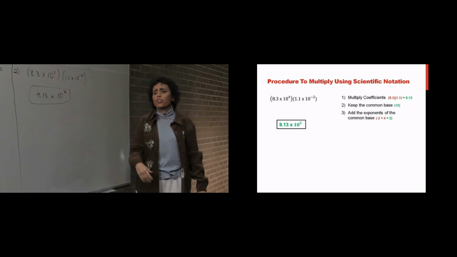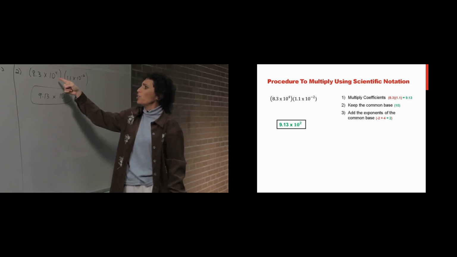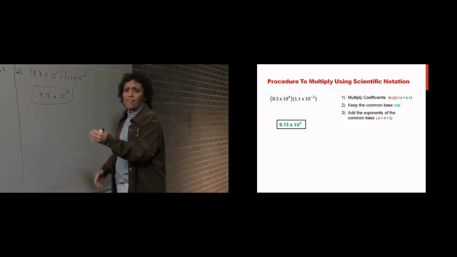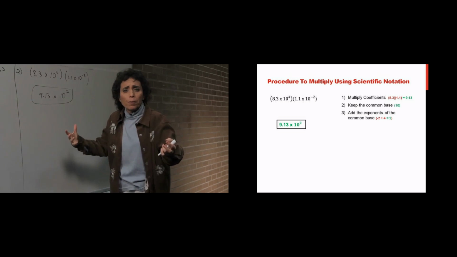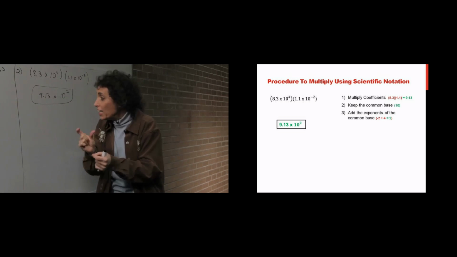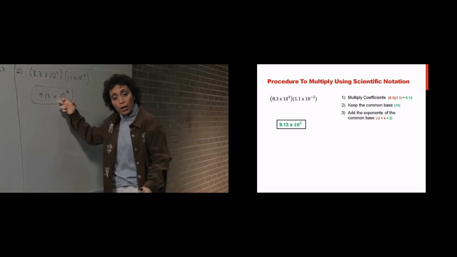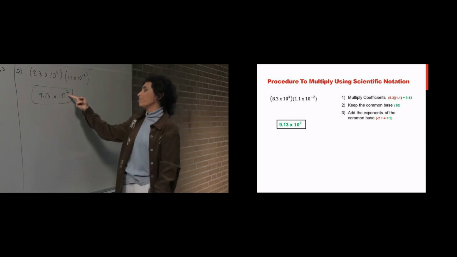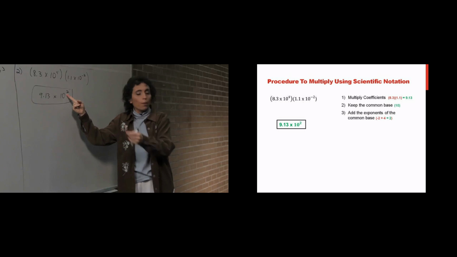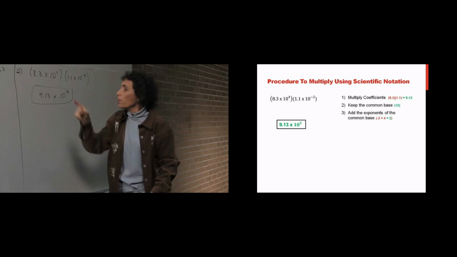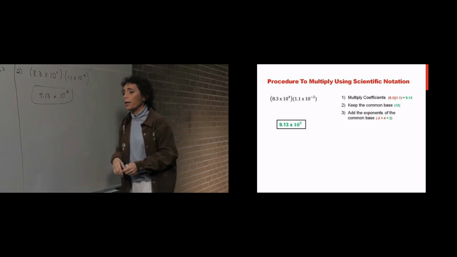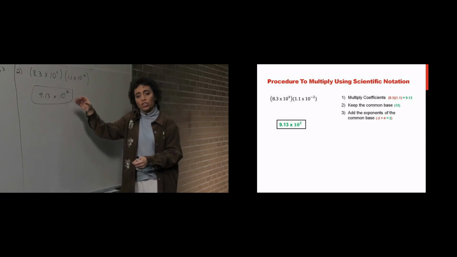So easy. And you're saying, well, wait, why don't I just do this by hand or by calculator? I have a calculator. So I have a big number. Why can't I do the big number by calculator? Because calculators only can display so many digits. This would be easy on a calculator because it's not a big number. But if you had really, really big numbers, scientific notation is better because it's not as bad on the display. Okay, so we did multiplication.